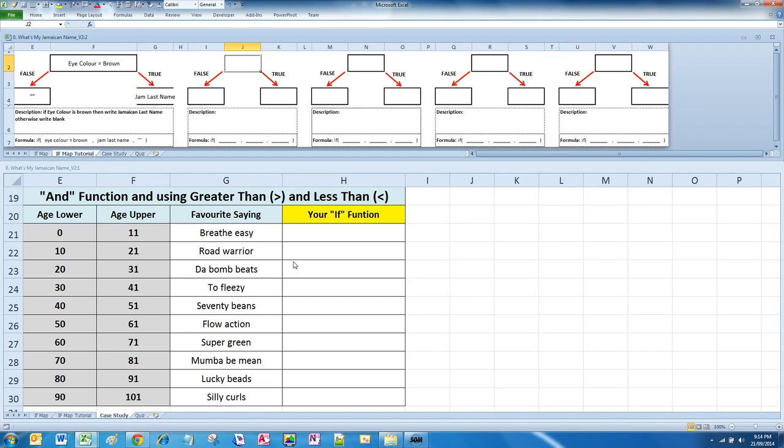Another example is you go to an electronics store. You're buying a new laptop or a new phone or a new camera, something like that. You go to the sales assistant: I want it to have a camera. I want it to have a processor this big. I want it to be able to take photos. I want it to have this kind of ringtone and so on. Unless you can meet all those requirements, I'm not going to buy your product. That's what the AND function is. Every condition that you set must be met.